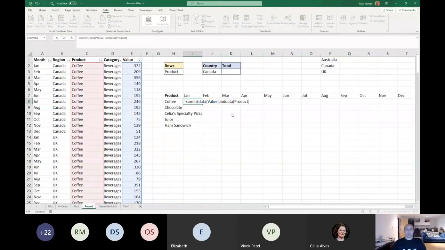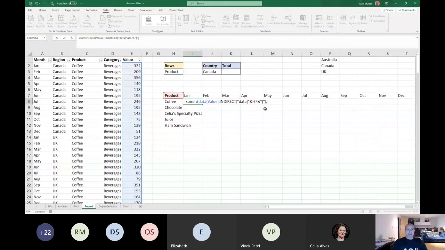Indirect. And I'm going to use this little table reference I've created. So the table's called data, open square bracket, literal string there. Then I'm going to put an ampersand in to concatenate the text that's in here, or up there in H3. Take your pick, choose your favorite, upset the other one. Ampersand, let's put a closing square bracket and get rid of that rubbish. So now I'm building together. Let's close off indirect before I forget. And look, we're building up our own reference here. Data square bracket, reference at cell, close square bracket.